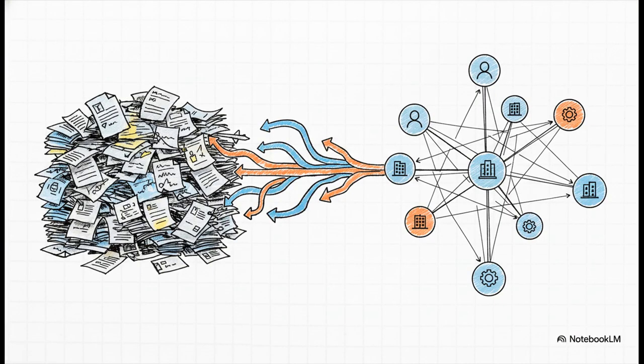When you take all of those nodes, all of their relationships, and all their properties, and you link them all up, you get what's called a knowledge graph. And this is a huge deal. It's not just a pile of documents anymore. It's a structured, interconnected web of pure information.